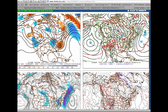I think that the process of this upper level low cutting off is going to lead to some rather interesting developments with the severe thunderstorms tomorrow afternoon and evening. So we're going to really keep an eye on those showers and thunderstorms tomorrow evening as that front moves through. And it's also why I think that we'll see showers and thunderstorms lingering into Friday morning. I think on Friday evening, this upper level low starts to lift a little bit further north. I'm going to put it more around, let's say, Long Island. We're going to be on the back side of this upper level low.